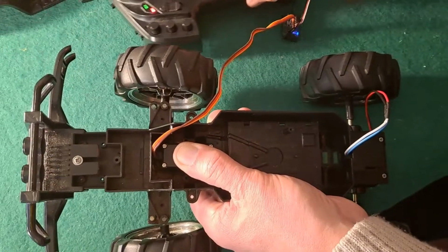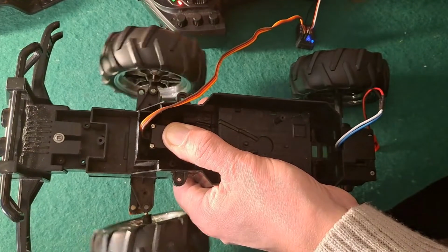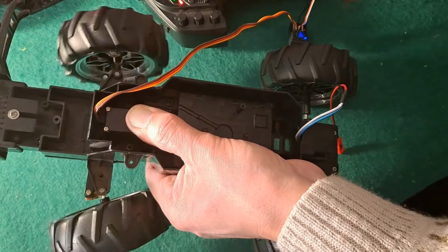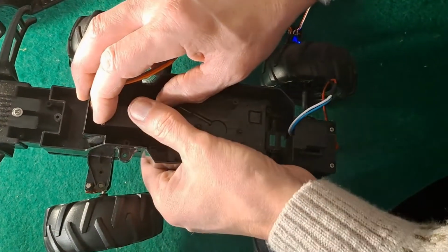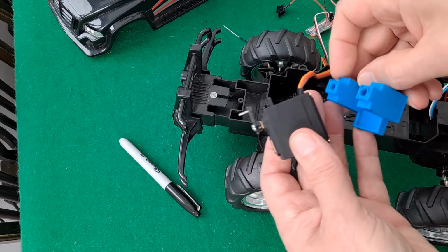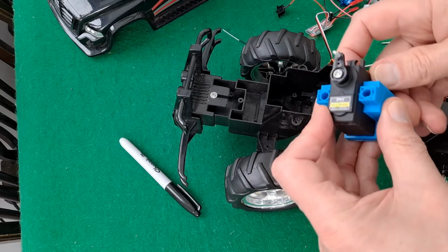Right, we're nowhere near finished. I'm just trying out the big servo in position. So we've got the basic principle that it could fit there, and it could do the job. I've 3D printed myself a little bracket, so that sits in there. It's not actually screwed in place as such, it's still free to move around.